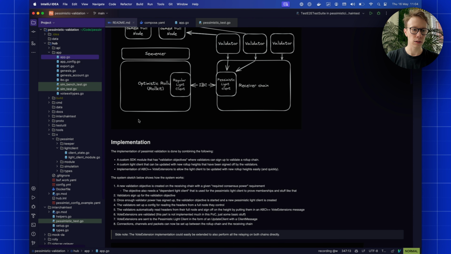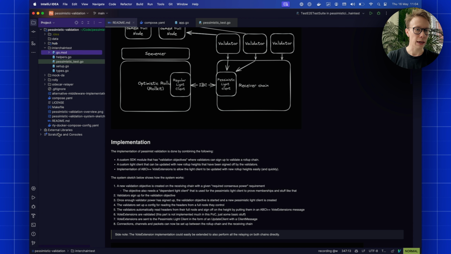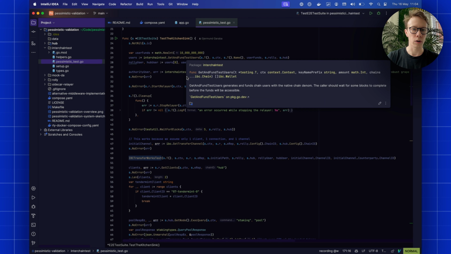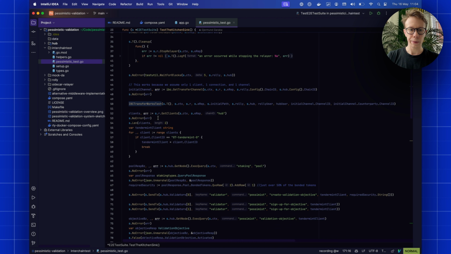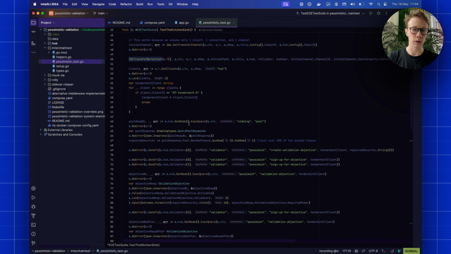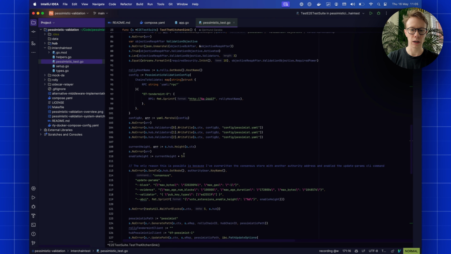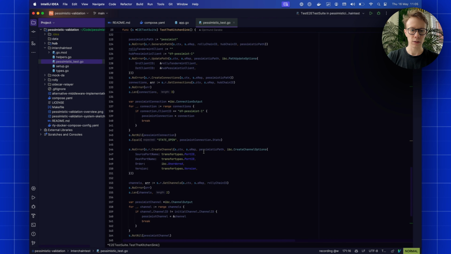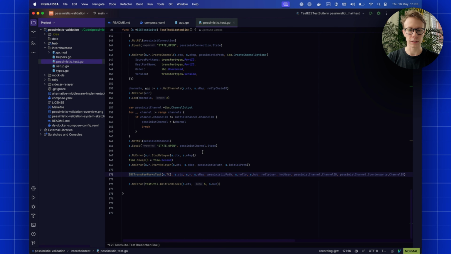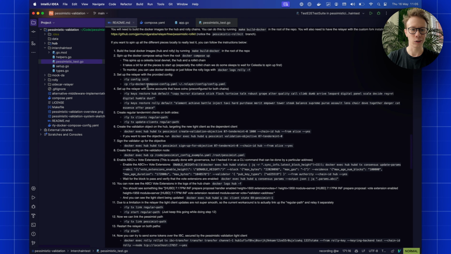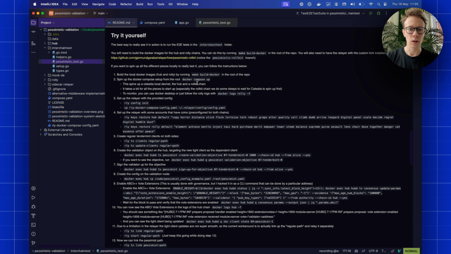You can also look at the whole thing, which is actually working end-to-end here in this pessimistic test. It's an interchain test setup where all the chains are spun up with multiple validators. We verify that things are working, and we set up all the validation objectives and configuration, and check that it works basically. There is also, and that's what I'm going to do next, a quick demo of this locally. There's a long list of things you can do here to actually set this up. So I'm going to do that as quickly as I can now.